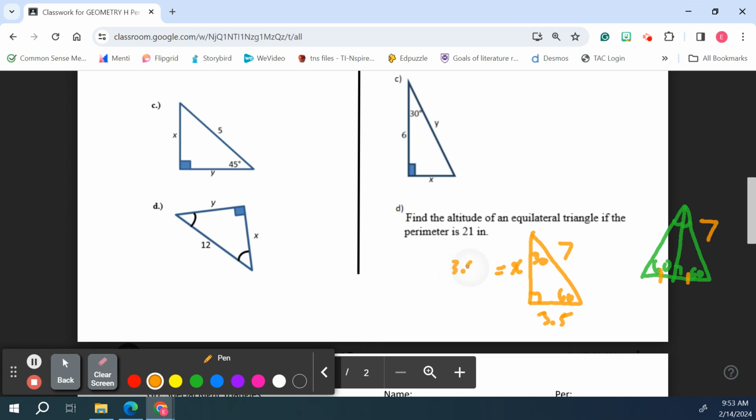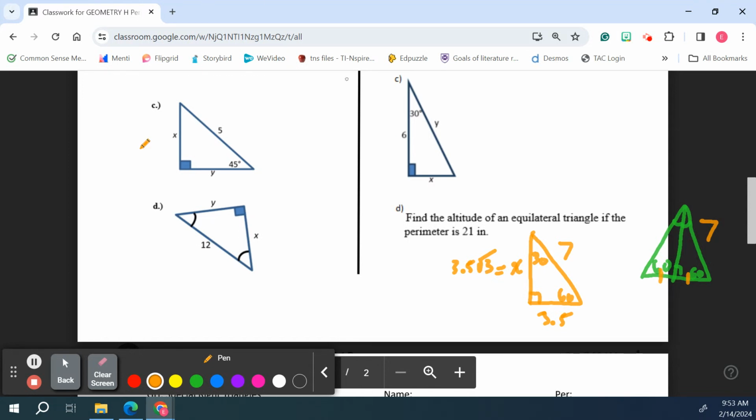I'll just call that 3.5 square root of 3. That's it. This is where these rules come from. It comes from an equilateral triangle. I'm not going to get into all the really nitpicky details about it, but this is why the rule exists. 45, 45, 90 triangles come from a square. It's just a consistent pattern that happens. Questions on letter D?